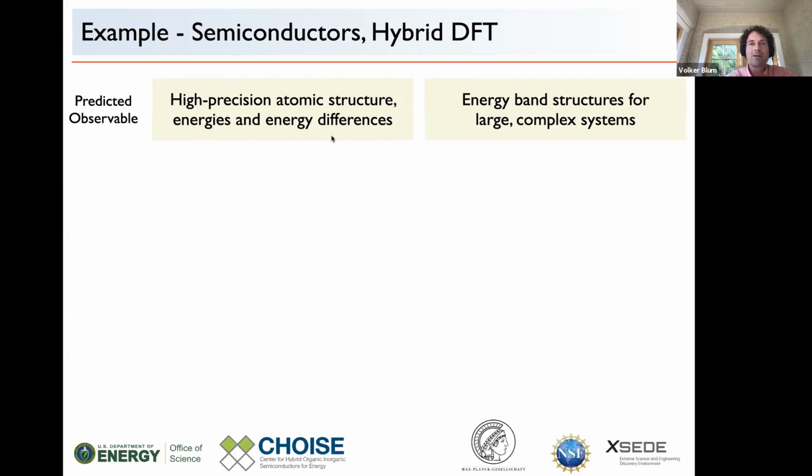And so the key prerequisite that we need for this type of calculation is a high precision atomic structure as input, so we know where the atoms are. This is, in this case, what the experimental colleagues could give us to an extent, and then we have to fill in the rest. And then the objective were energy band structures for large systems, and in this case, the supercell, because it's a defect-containing supercell, was of the order of 1,500 atoms large.